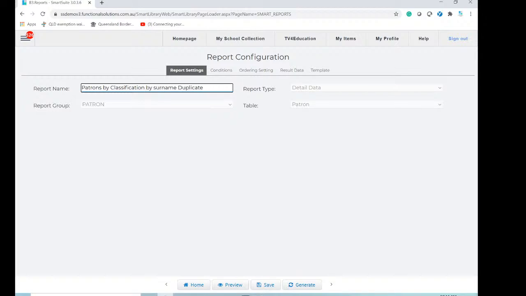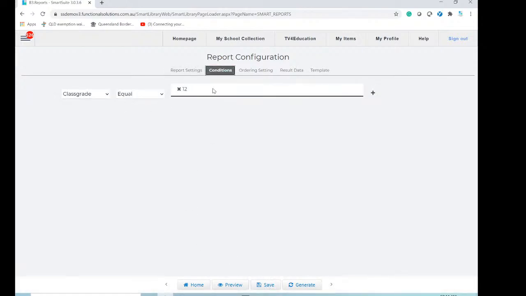This is the new name of the new report, patron by classification by surname. And instead of duplicate, selected users. Selected users, that's what we're going to call it. And we're going to go save. Now, let's go into the conditions. So we can tell it the class grade, but we want to also tell it the surname.